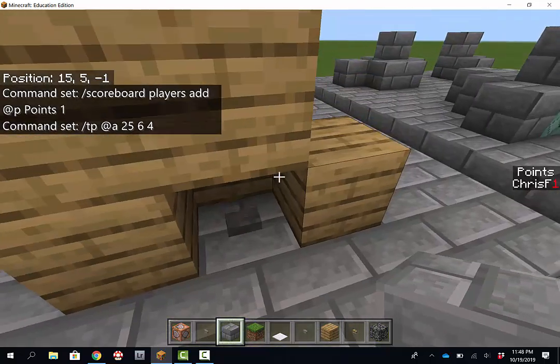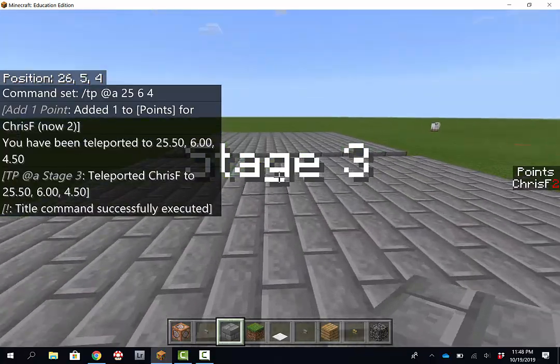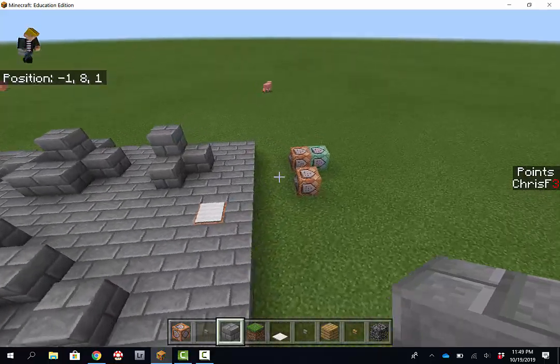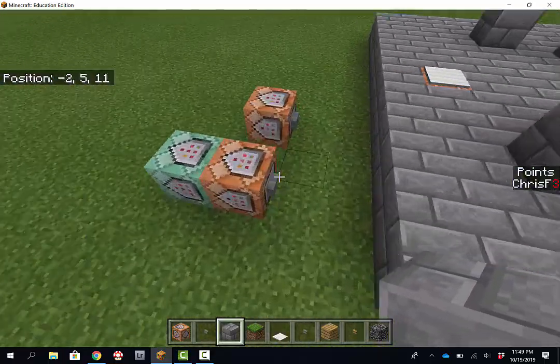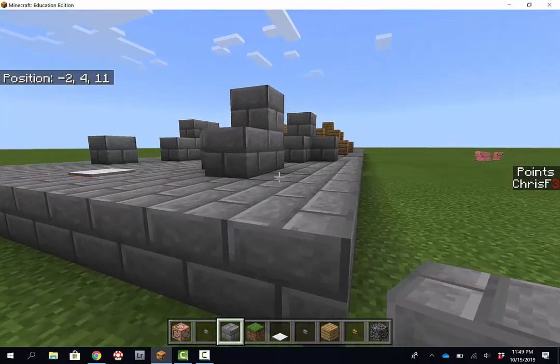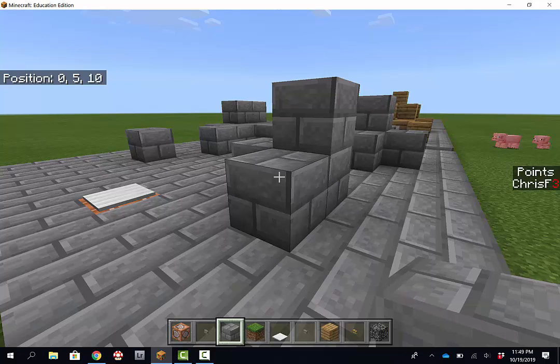So we'll test this one. I currently have 1 point. If I press this, now I have 2 points and I'm on to stage 3. So that's a pretty simple way to use command blocks to run the scoreboard commands. There's a lot more you can do with them, but that would be a pretty basic system where you're tracking points on the side. Again, this would make the game, I think, a lot more entertaining, because instead of not really knowing who has hit the button the most, you would have it on the screen and you could see who was doing the best job at finding the buttons.